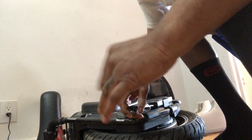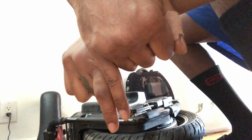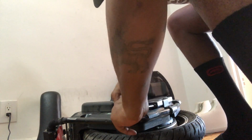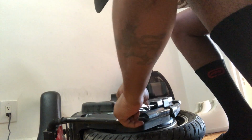I have a sprained finger, man. When I fell, look at that. You can tell, my finger's swollen. Look at that. Yeah, when I fell, I landed on my finger, and I had a little cut on my thumb, but that's about it. Nothing major.